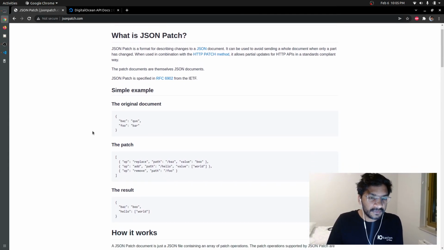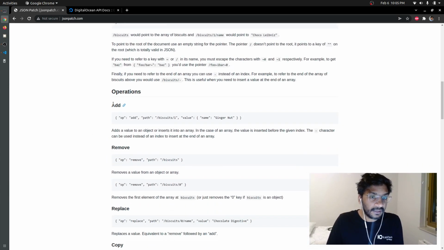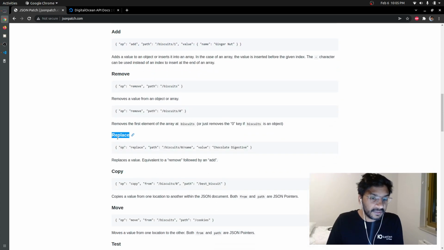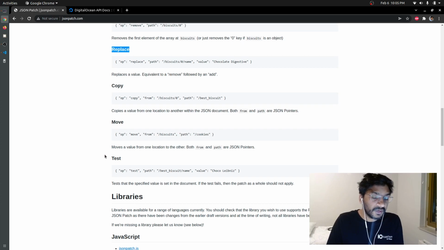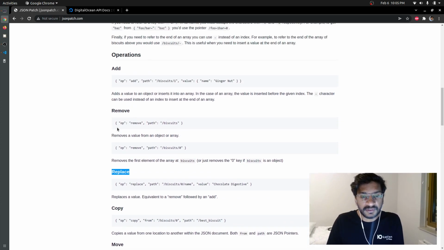You can have a look into all these operations that are supported: add, remove, replace, copy, move, and test. I'm not going to talk about all these operations in detail because if you have a look into this, you would be able to make sense out of it pretty easily.